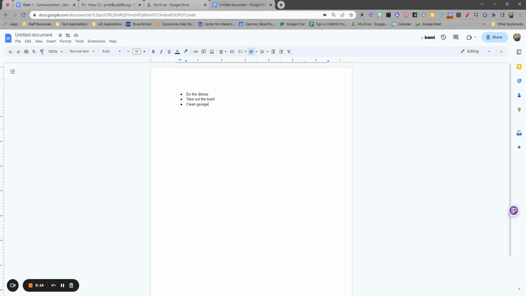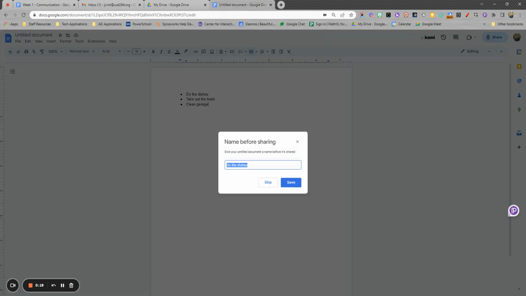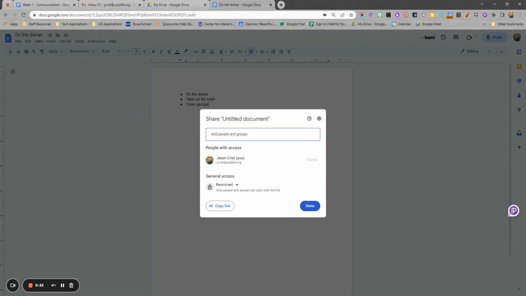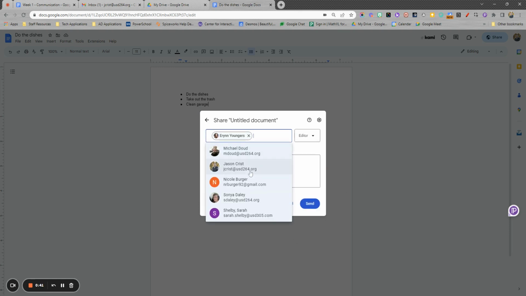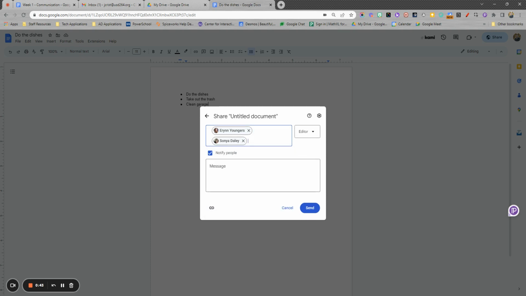Just as a reminder, if you are sharing that document, we'd come up here, we'll save that. When you share that, then you can come in here and change the general access. So this would be anybody. You don't necessarily have to share it with them specifically in your school district or for the public, and then make them either a viewer or an editor or a commenter. But you can also specifically share those documents with people and then editing depending on what you want them to do.